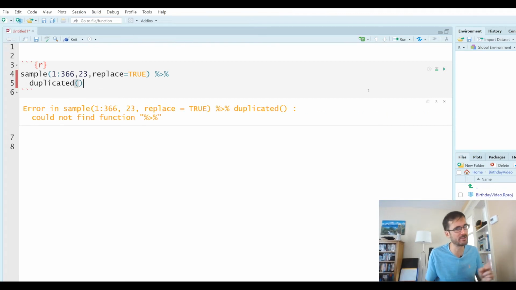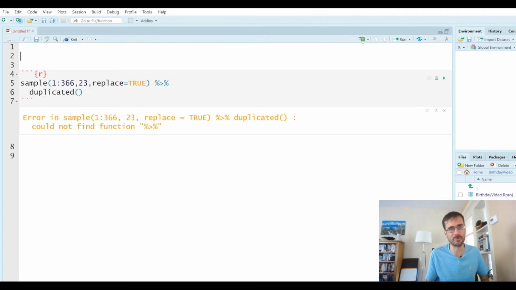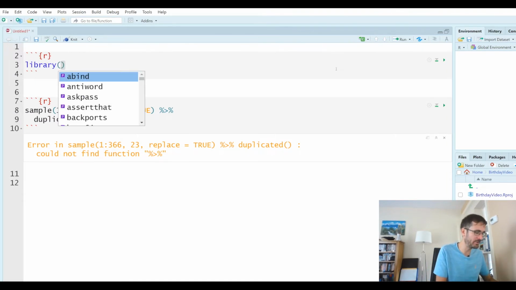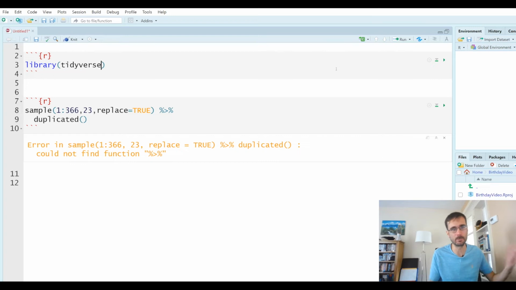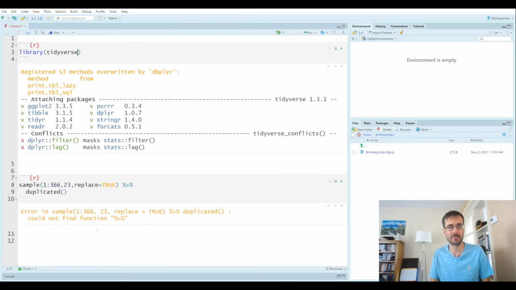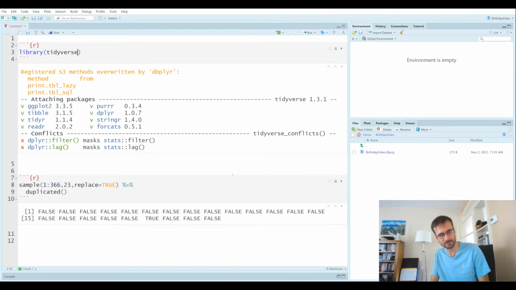When I press run here, I'm going to get an error. Again, another important principle to remember: that pipe is something that we need to have a particular library loaded for, either the dplyr library or the tidyverse library. Always remember to do your setup at the start so that you don't run into errors like this. I'm sure that's an error lots of you are familiar with, seeing you can't find that function, which you know is a function you've used before.